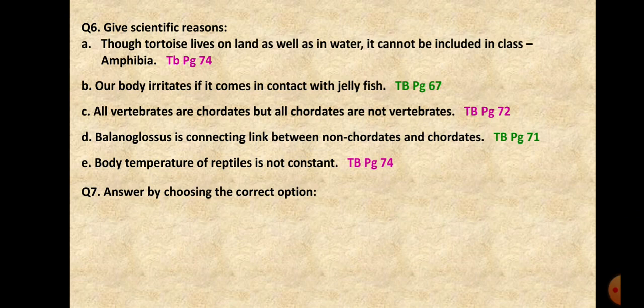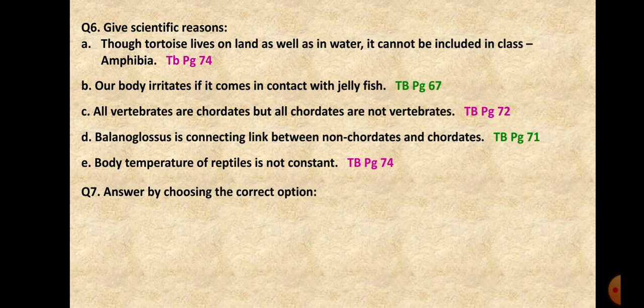Next question is, body temperature of reptiles is not constant. Now here the answer is given on page number 74 in the class Reptilia. Now, as we know, reptiles are cold-blooded animals, okay, and they cannot regulate their body temperature. Their body temperature goes up and down, that is, it fluctuates as per the temperature of the environment, and thus the body temperature cannot be maintained at a constant level in reptiles. Okay, if you want to refer to the textbook, it is given on page number 74, the class Reptilia. As it is said, these are cold-blooded. They are also called poikilotherms. They cannot change the temperature of their body as per the environment. Okay.